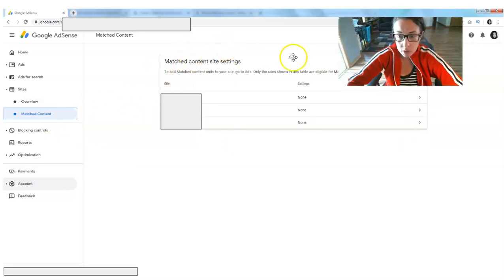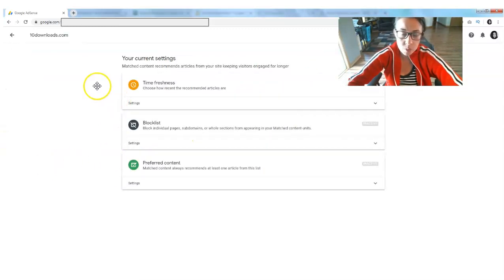And if you click on it, you'll see in here, I actually have 3. And as always, I have them blocked out because I don't want you to know what they are. But I'm actually not using them at all right now. So you can see I don't have any settings. And when you click on the site, you'll see this is what it looks like behind it.